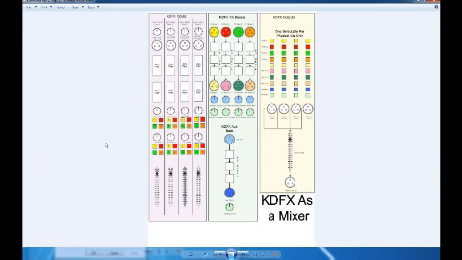Some of the effects on the PC3 have lost a bit of that character. The phases are one that I've banged on about a little bit. They aren't of the same calibre, in my opinion, as the ones on the K2600 and the KSP8. Something has changed in the programming of those effects algorithms, and I think they've lost a lot of character. We've lost all the really good delays. We don't have the Spectrum delays on the PC3, which is a crying shame, because they were so much fun.